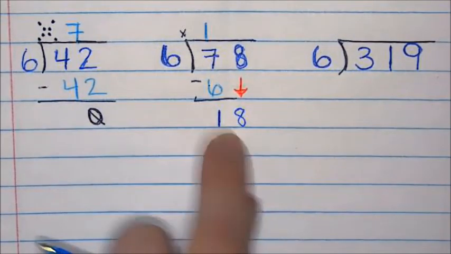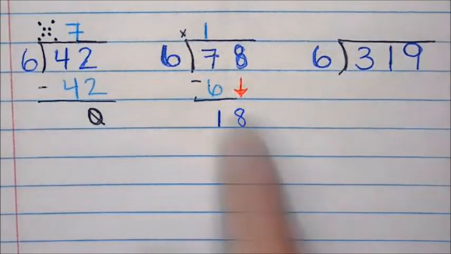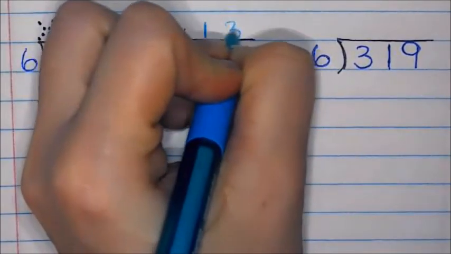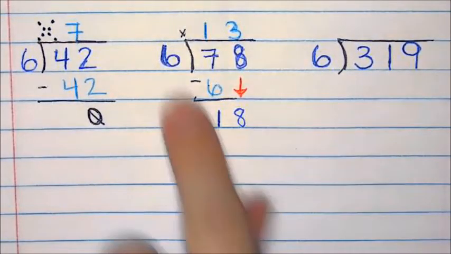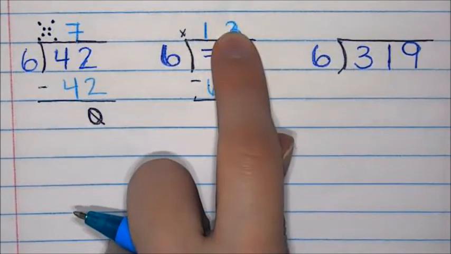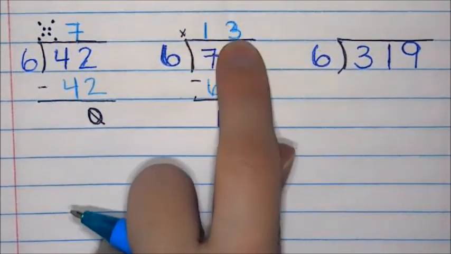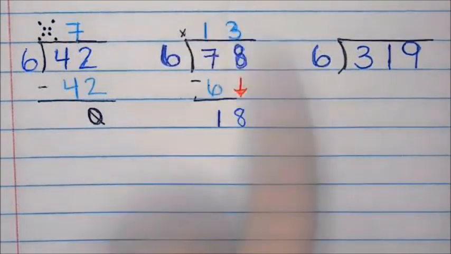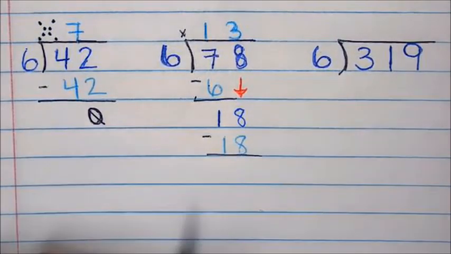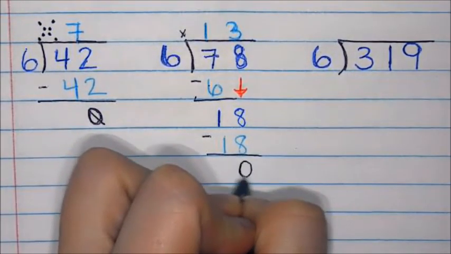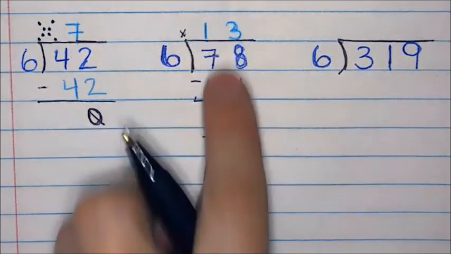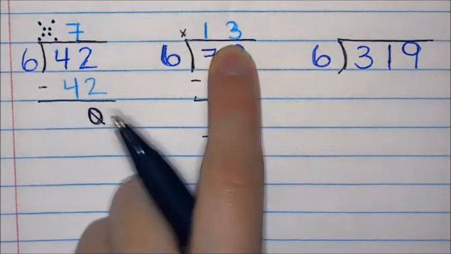So 18 divided by 6, divide, daddy. That would be 3. 6 times 3 is as close to 18 as you can get without going over. Multiply 6 times, and it's just this digit right here, above where we were at. We were at the tens, now we are at the ones. So 6 times 3 is 18. We're going to subtract 18 minus 18, that's sister. 0, and now there is nothing left to bring down, brother. Nothing left. So your quotient is 13.